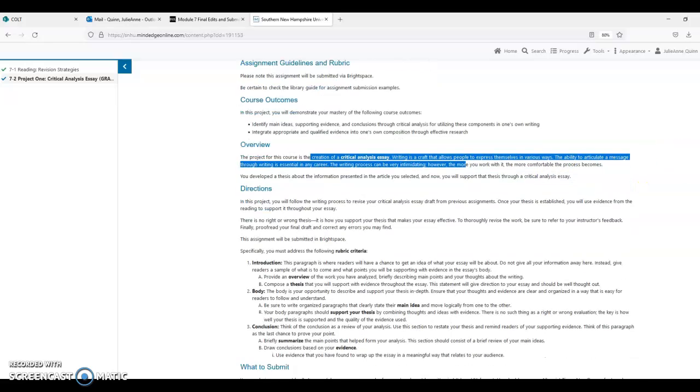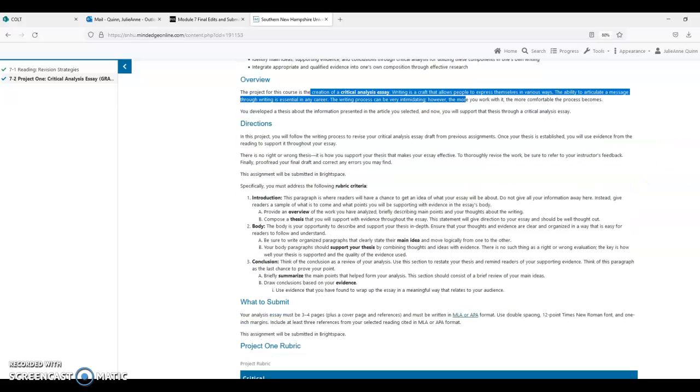Remember, an analysis is more than a summary. A summary just repeats what a text said in your own words. But an analysis is based on your thesis. Are you saying that this is a strong or weak argument? That's usually the most straightforward way to set this assignment up. Strong or weak argument. And then you develop that thesis: it is a strong or weak argument about, and it focuses on these particular features, X, Y, and Z. Those are the reasons in your thesis that you worked on in Module 4.